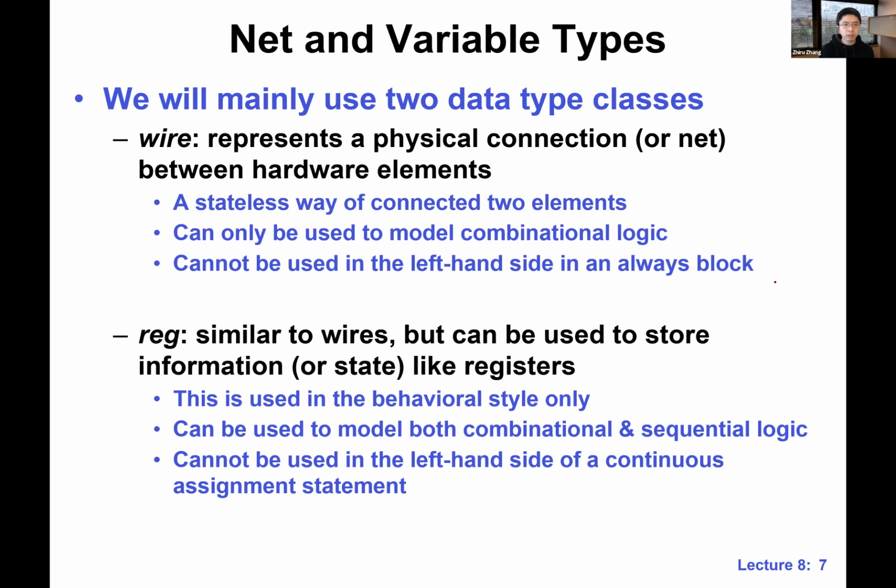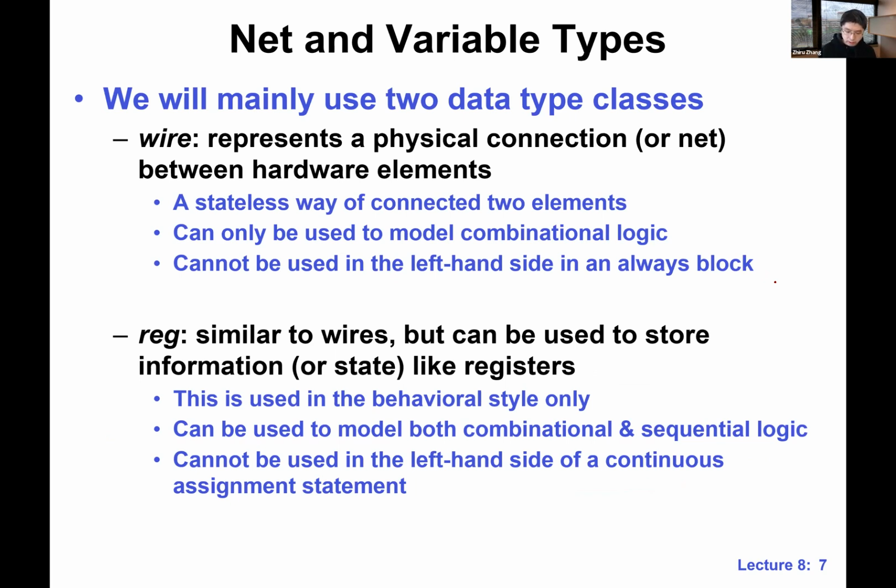let me talk a little more about Verilog, because last time I think there was also a question about what the difference is between wire and reg. These two are also somewhat similar, so how do we distinguish them? For wire, that really means a wire. Basically, it's just something that we use for connection. Eventually, this wire will be synthesized into an actual wire in the circuit. And this is really stateless.